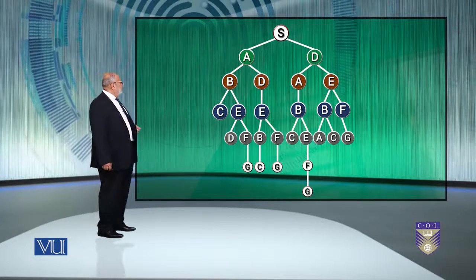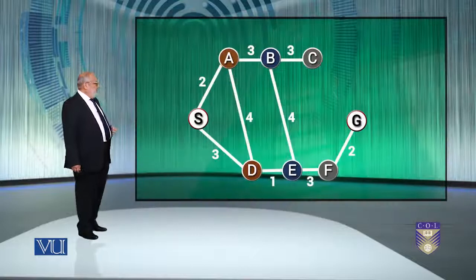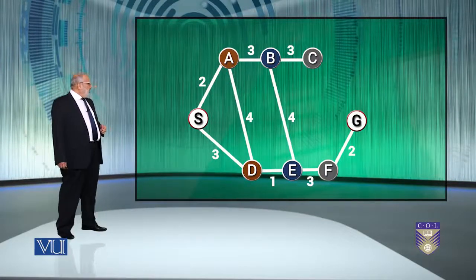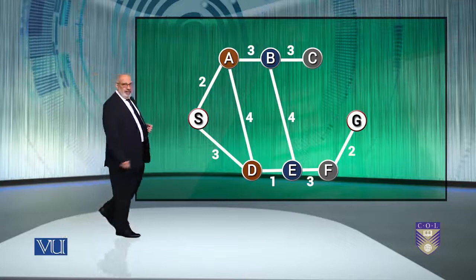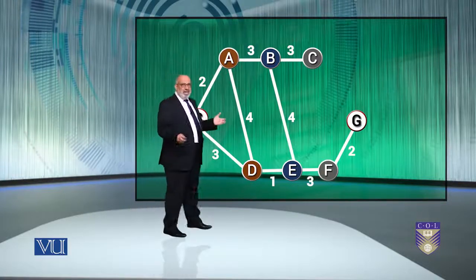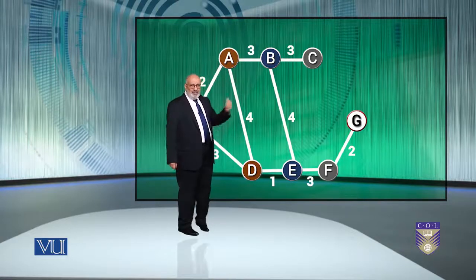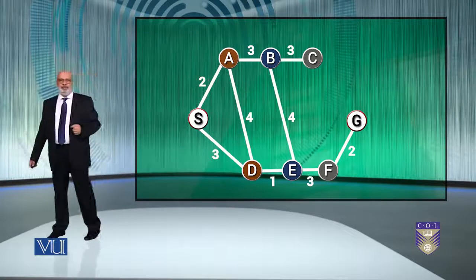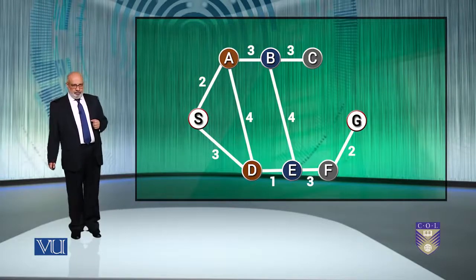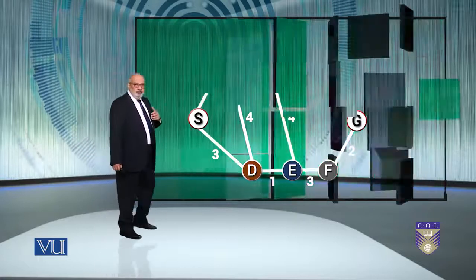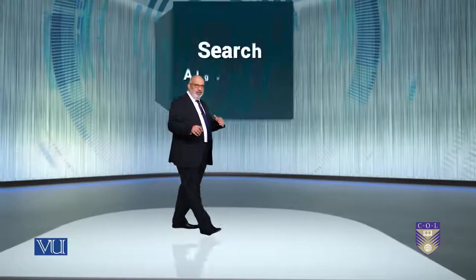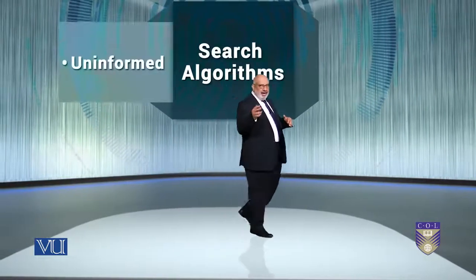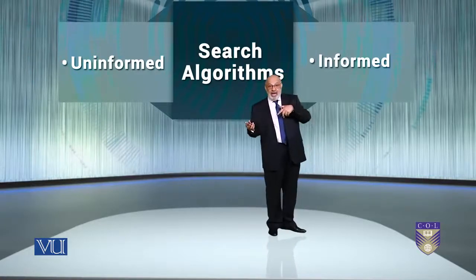Right. Now let's look at a city map, which is just about what we've shown to you. A graph shows, the example here again, a city map of cities A, B, C, D, E, F, and G, and their links. We make S the root node and so forth, and we come to the tree representation of that. Now, having discussed all of this, come back to when I mentioned 2 basic categories: blind, uninformed or informed searches, as well as a couple of others that I initially spoke about.